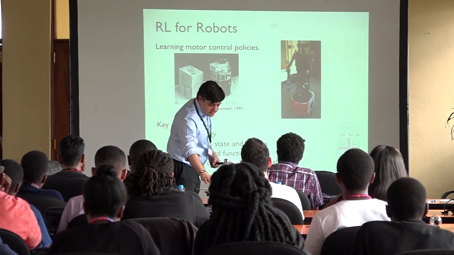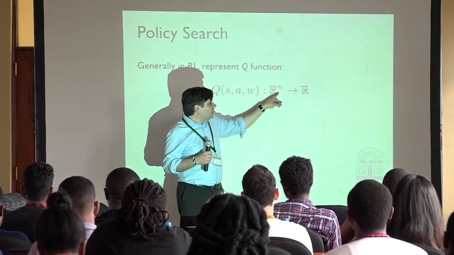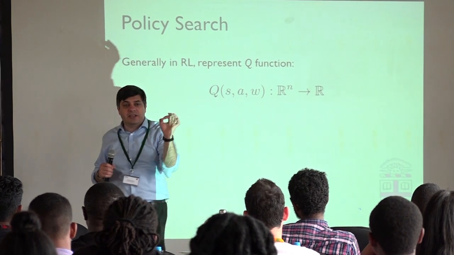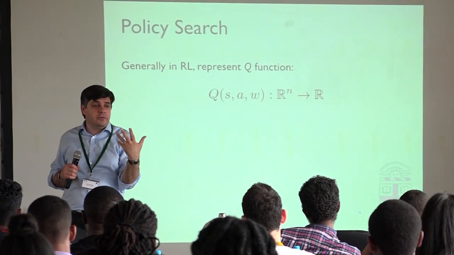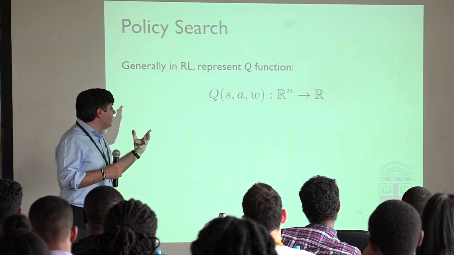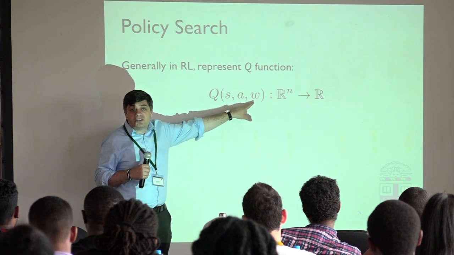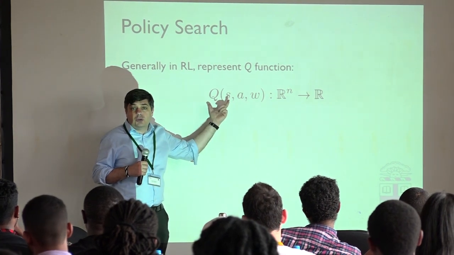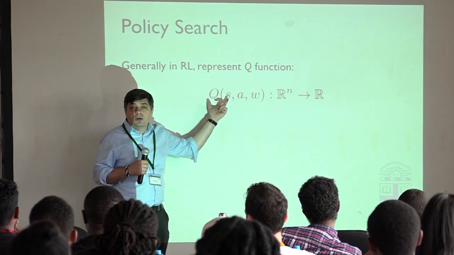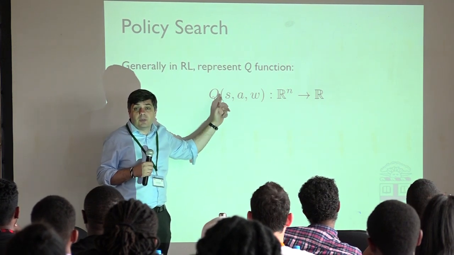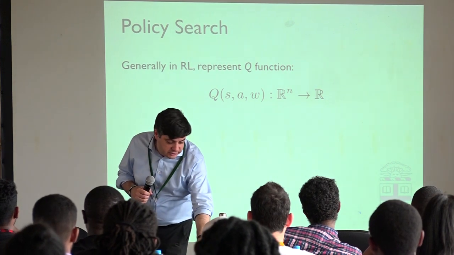So as a consequence, the vast majority of you are mapping from those things to the value of taking that action, and then you want to pick the action that maximizes Q for a particular state. Okay, so normally in reinforcement learning, in a continuous state space, you have some parameter vector. Your job is to change this parameter vector so that your Q function is accurate. And then what you want to do when you actually take an action is just pick the maximum A. This is not how we typically do things, though, in robotics.